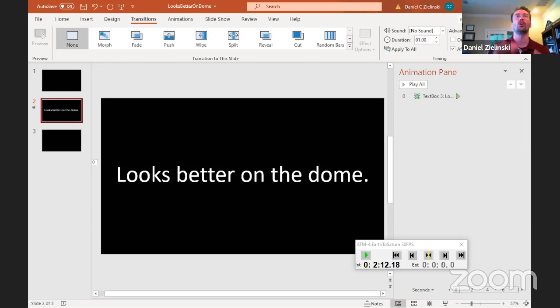You just want it long enough that the animation finishes. So if it takes, I don't know, 2 seconds for your whole text to print out, make it 5 and give yourself 3 seconds of leeway. The larger you make that number, one, the larger the file, so you don't want to make it too big. But two, the more room you have to maneuver it in your show. So I always recommend at least 3-4 seconds after the animation is finished.